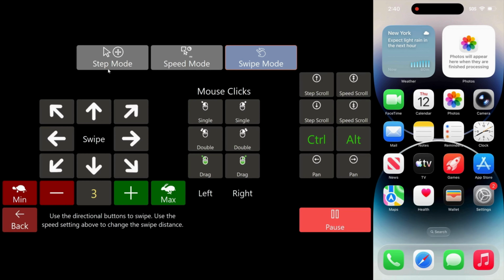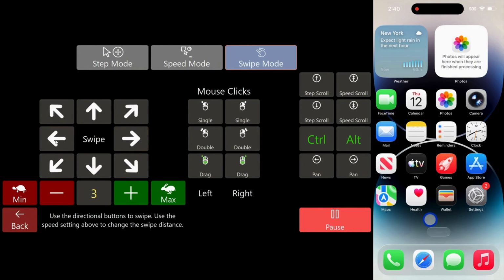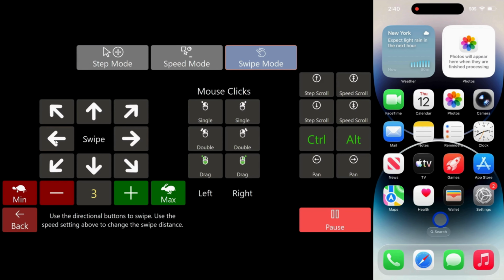We will use step mode just so we can see where the cursor is on the iPhone screen. To make it easy, we will place the cursor at the bottom center of the screen. We will switch back to swipe mode. You will see the instructions and label change based on the mode you are currently in. Now, we hit the right arrow, and you can see that it's trying to drag the screen over to the right. Clicking on the left arrow tries to drag the screen over to the left. Also, the cursor returns to where it started on the screen.